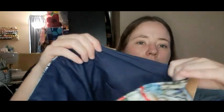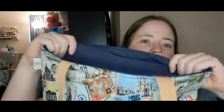And it's got a box bottom. If you see any lint or anything, just ignore it, because I haven't lint rolled or anything. There's a pocket in there. Can you see it? It's got navy blue inside. And it's got the handles. And it will have a snap. I just haven't done that yet.